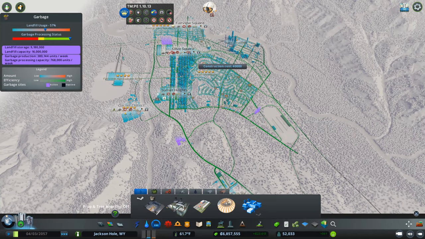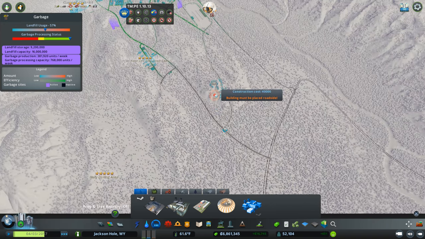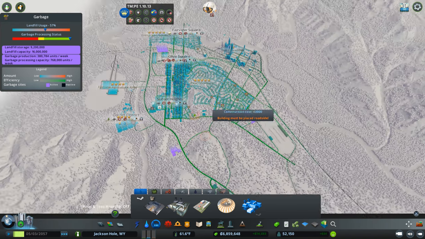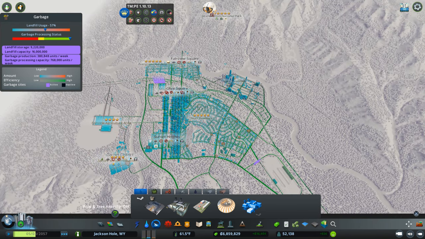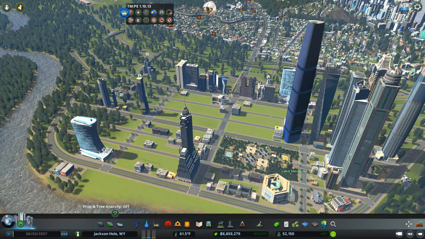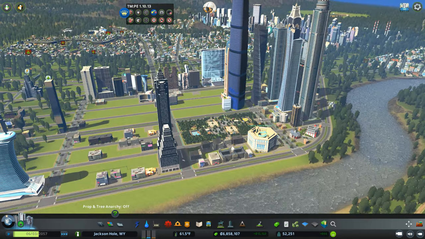So now we have like three areas that we're working from. This over here and this over here, they're really having to travel a long way, but it's not that much to cover. So hopefully that will be fine. And so far it has been.